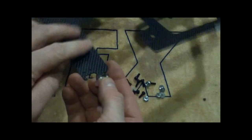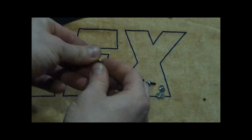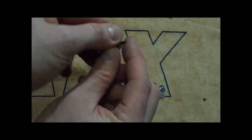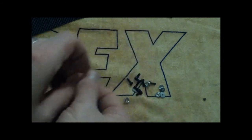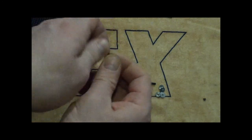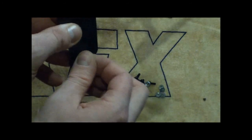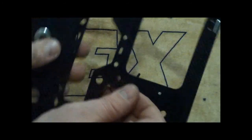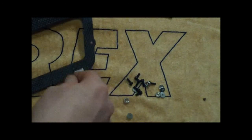Same thing over here. Make sure you're putting it on the inside, and you're going to pull out 8 of these 3 by 8 millimeter hex screws and 8 of these little specialty washers. We're going to make sure we clean them all off, put thread lock on each of them, and then screw them into these guys to hold them into the frame. After that, we'll come back and put on the canopy mounts.